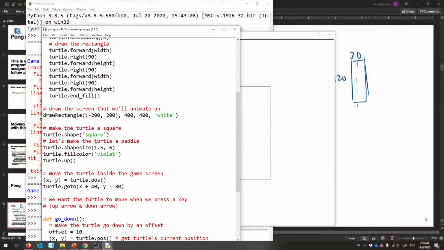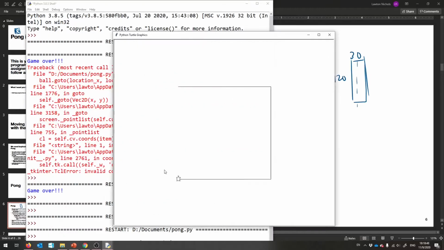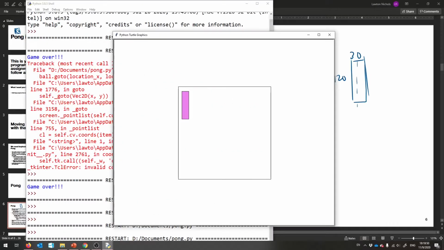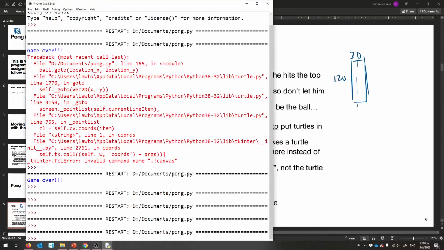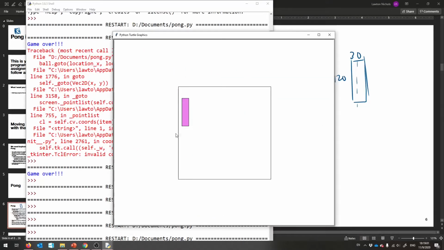This is just a game of picking the right numbers. Let's try 30. Offset the x by 30. And we can bring the paddle maybe into the middle by doing minus a little bit more. Minus, I don't know, 110. That seems alright. So that's our starting position for the paddle, and so now he's starting within the bounds, but we got to keep him in the bounds.